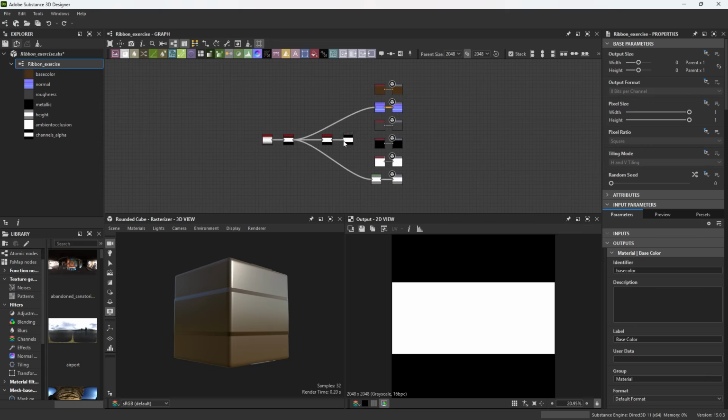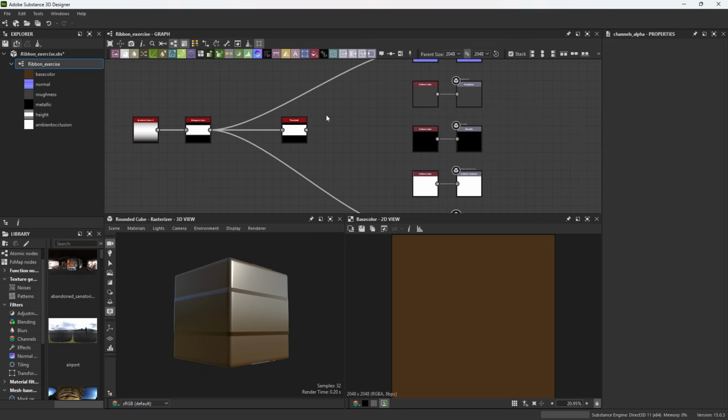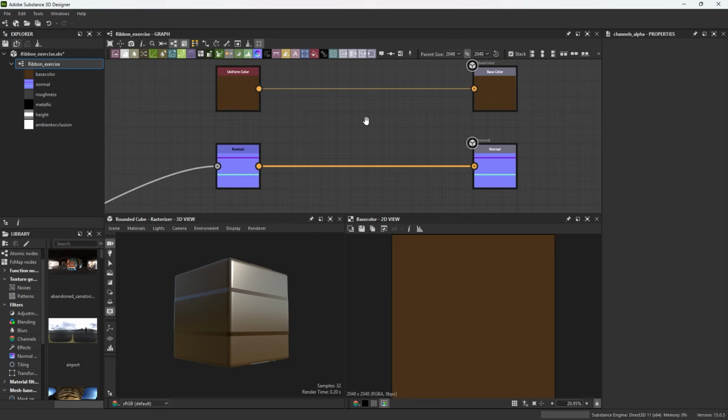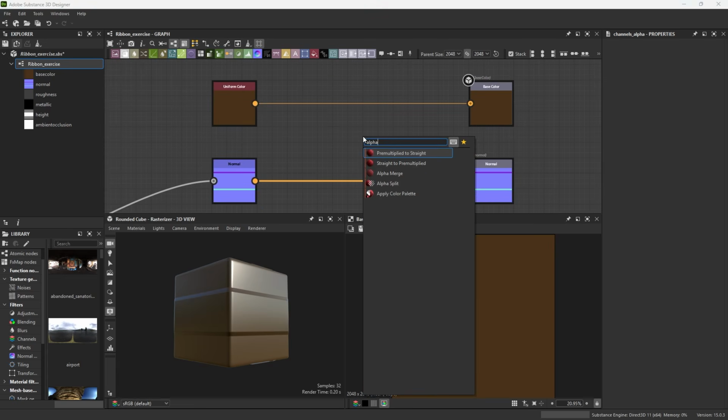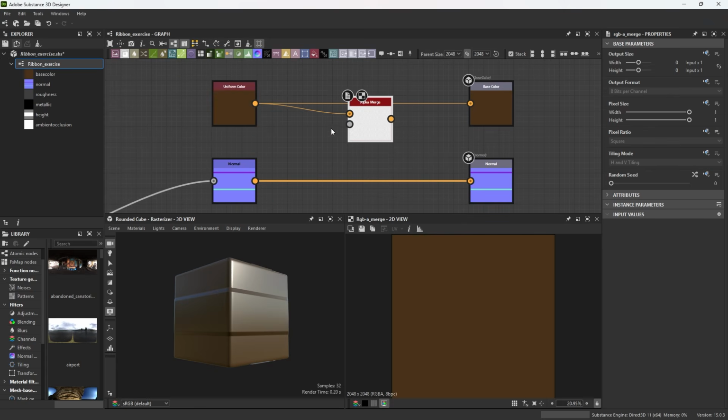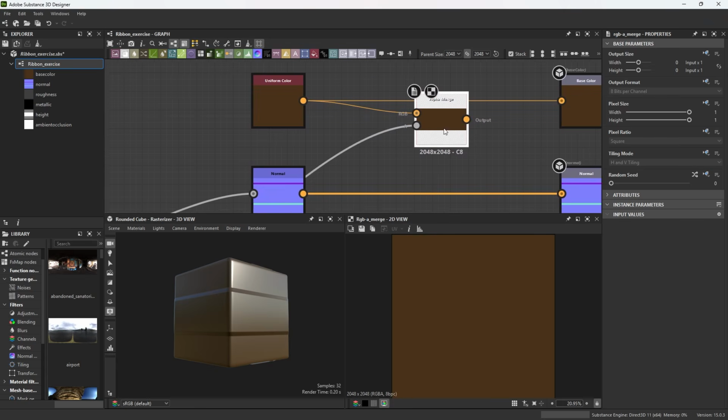Instead of having one mask ruling all the maps, and let's actually delete that output, we'll give each map its own alpha channel. So we're not going to touch the outputs, we're just going to squeeze in that alpha information right at the end. There are different nodes you can use for that. For color inputs, I would recommend using the alpha merge node. You just hook your mask to the alpha input, and you're good to go.